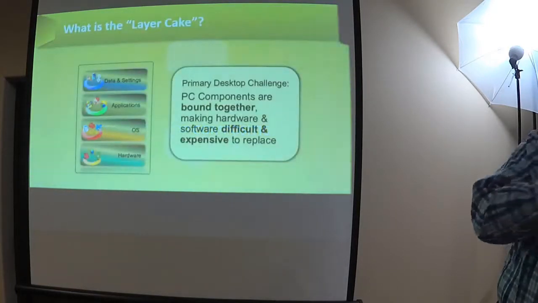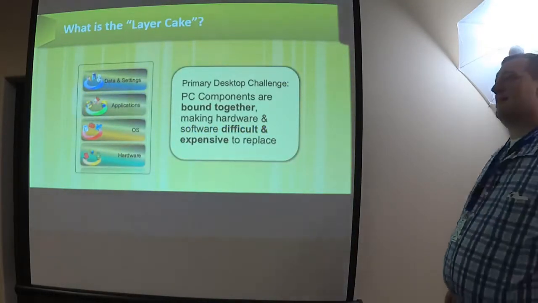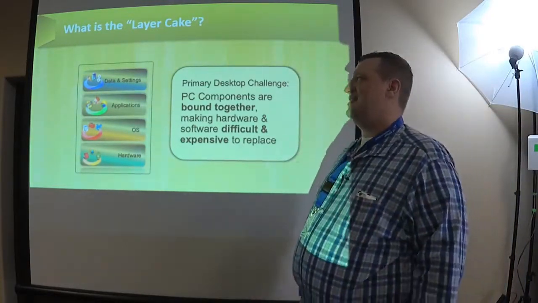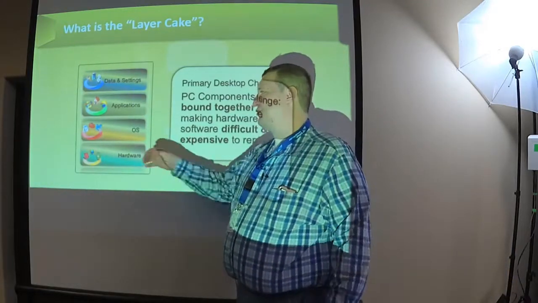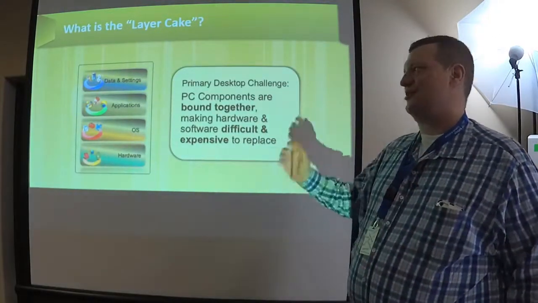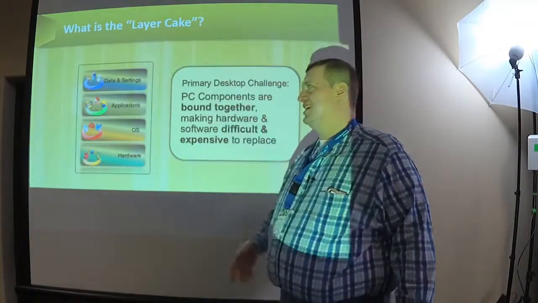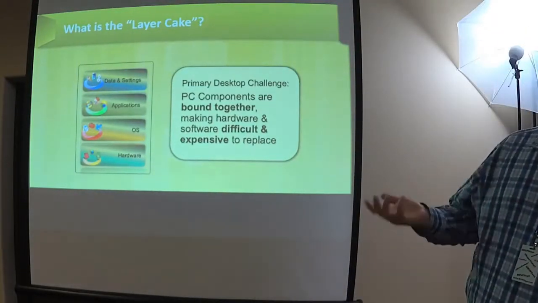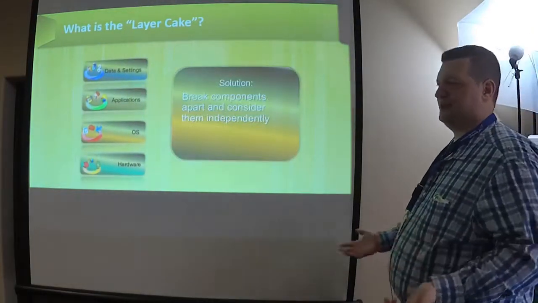So I'm going to step into desktop composition a little bit, because the layer cake is something you either love or hate, and it's about managing your workspace. So at the hardware layer, we have things like the hypervisor, then the operating system, applications, and data and settings. And the thing is they're all tied together, making it very hard to manage. And we're using different technologies to try and pull this stuff apart.